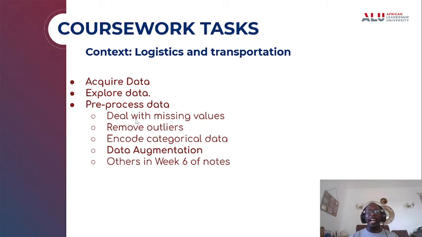There are other steps in pre-processing that you could consider in week 6 of the notes. Just to note that the things I'm mentioning in pre-processing and exploration are things to consider. It might be that your data, for instance, does not need to be augmented or does not have any outliers. So these are things to consider and to do if necessary.